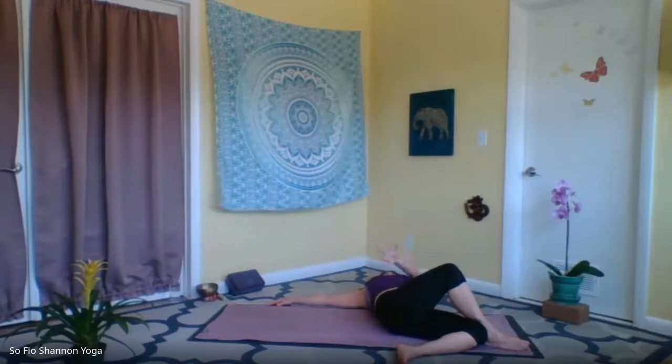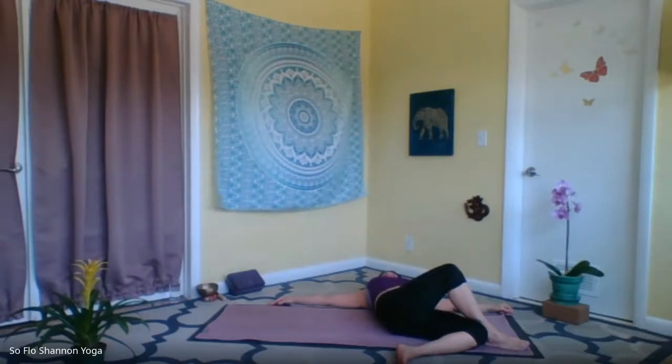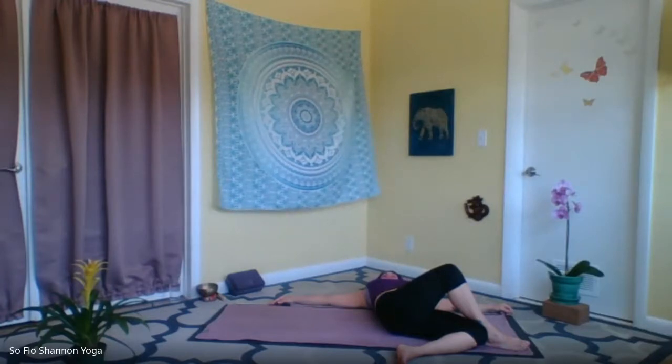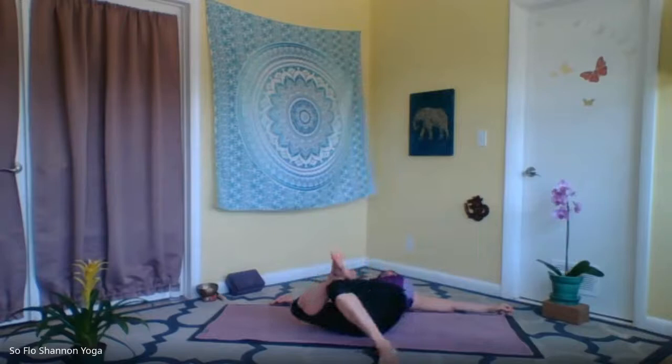Breathe, like you could breathe into the hip where it feels sore or tight or uncomfortable. Let go. Take one more slow, deep breath. Shoulders and head dropping down. And then inhale through center, exhale, switch sides, left thigh down, right foot up.